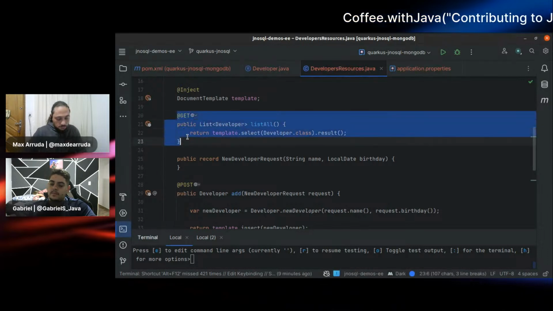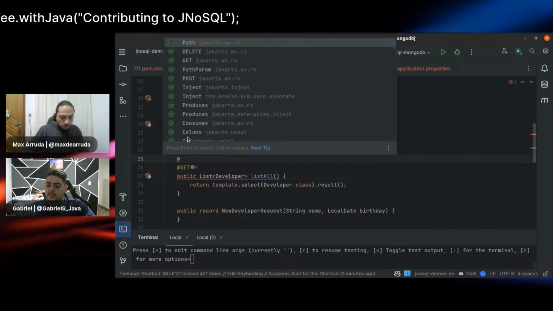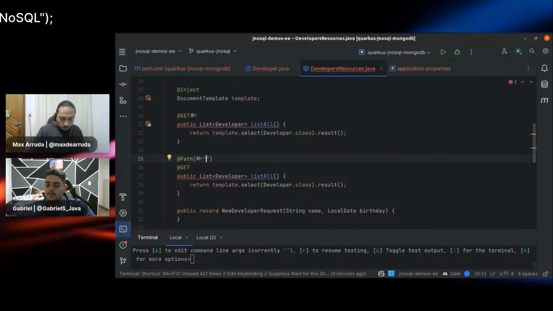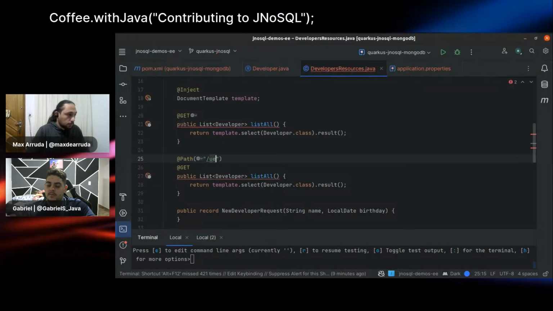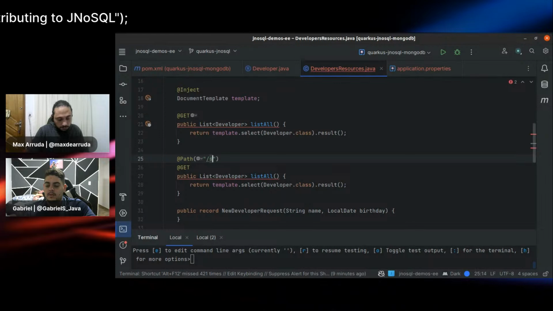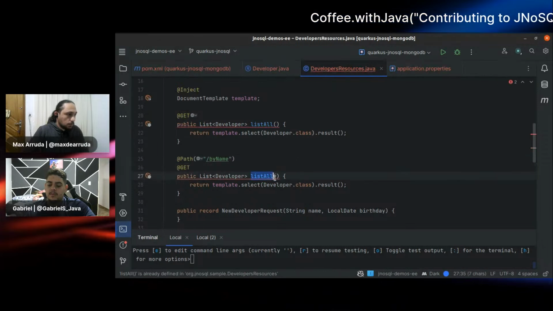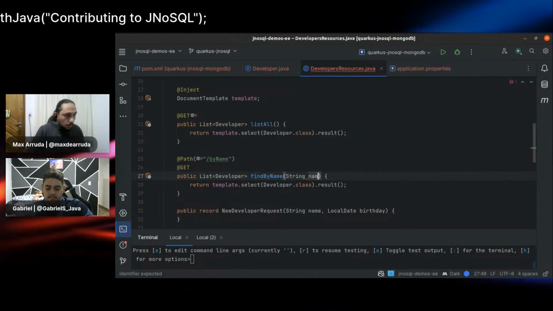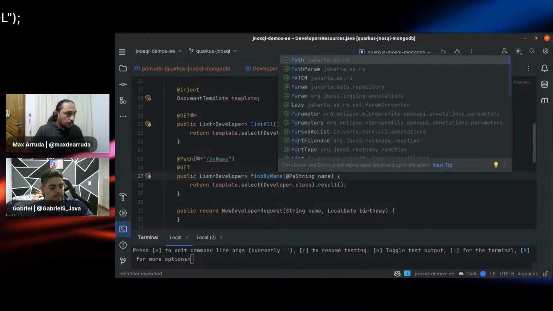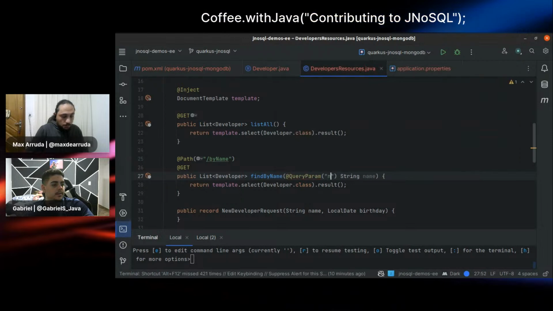For example, I'd like to get developers whose name starts with something, by name, and I could add the name right here, passing the path parameter, and it will be the name.